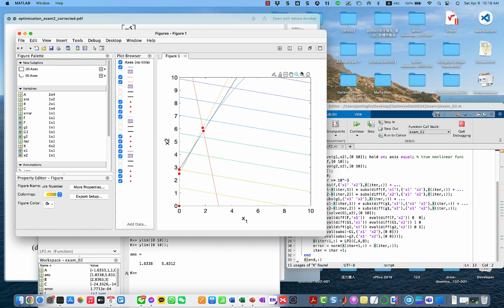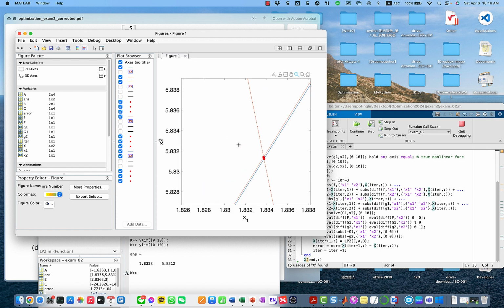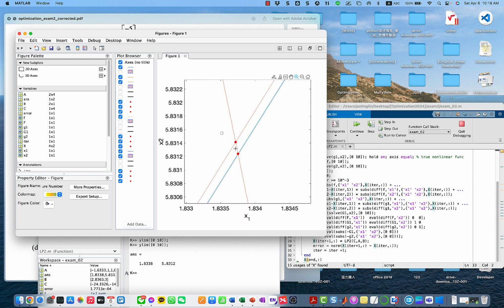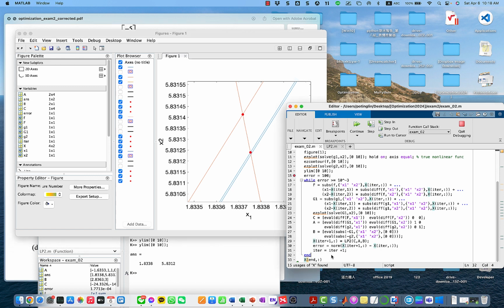After second linear programming, we were here. Third linear programming, we were here. So we have 3 rounds of linear solutions from linear programming.